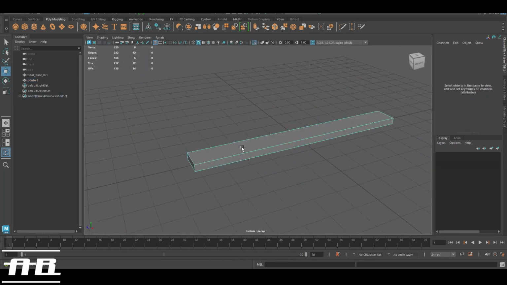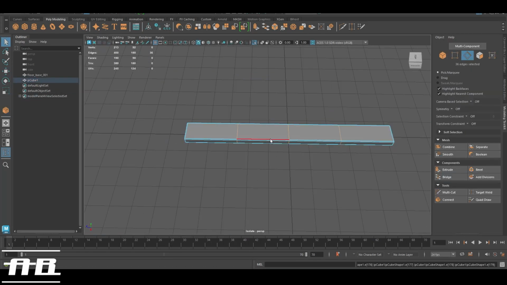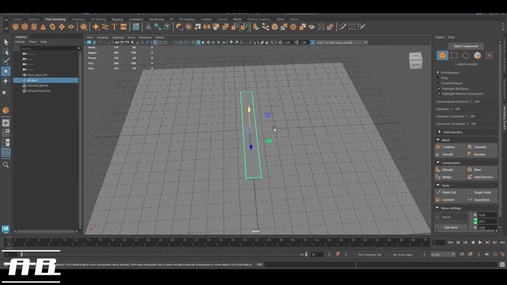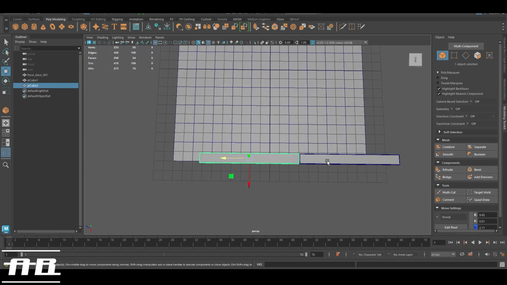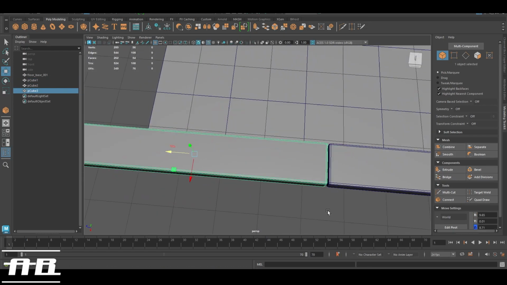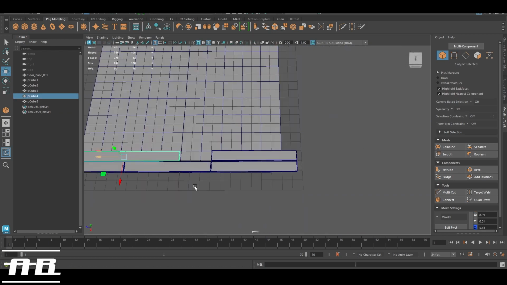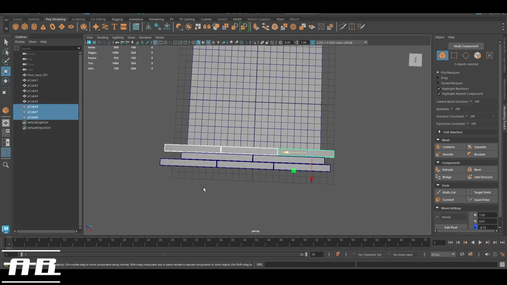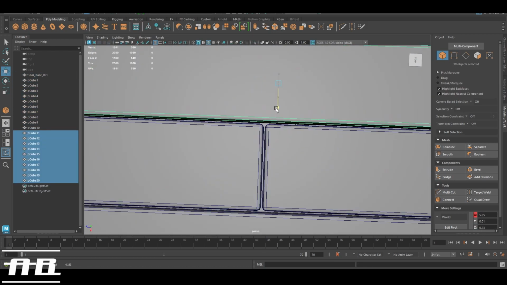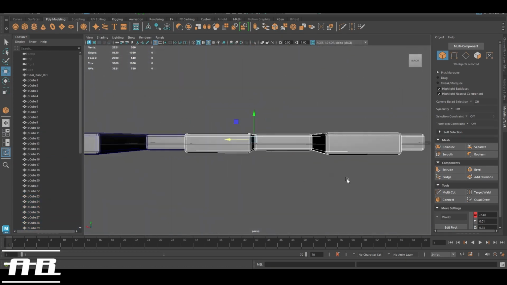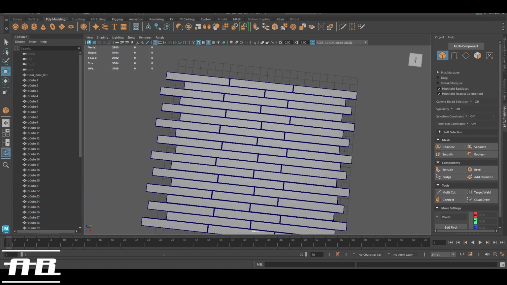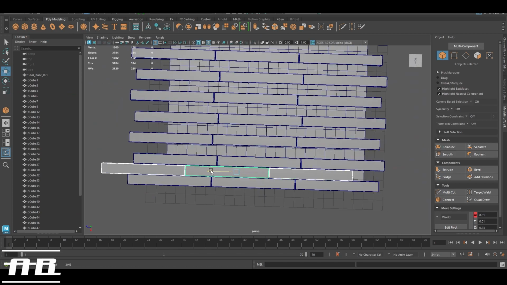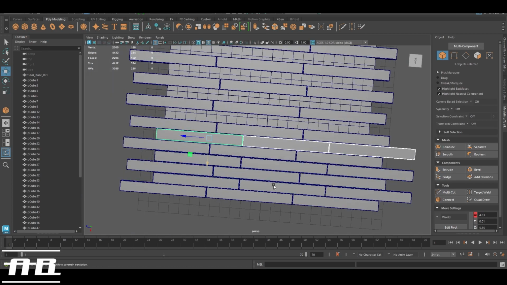In this short and sweet video, I will be making a wooden floor. We start off with a plane and scale it to the desired size. Afterwards, I quickly model the planks of wood and make them look slightly dynamic. Not all of them are completely straight down, some are shifted up or down. The floor is rickety and old and worn, and it probably smells bad.